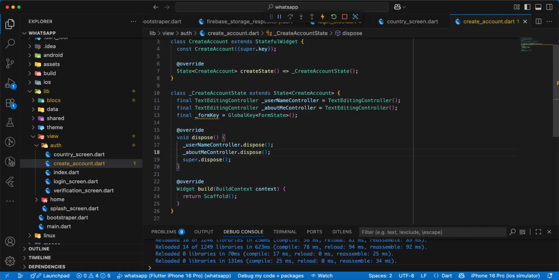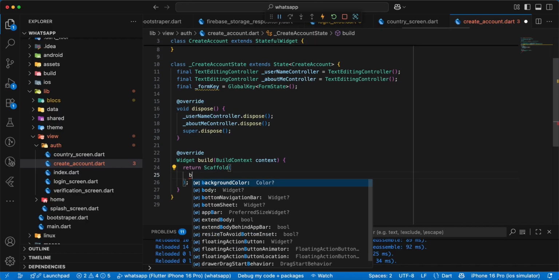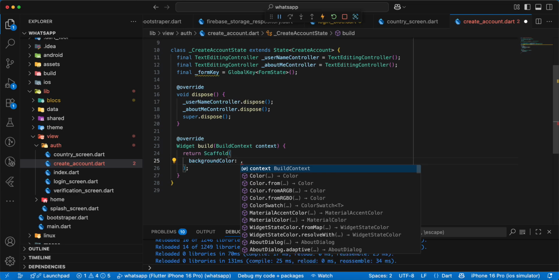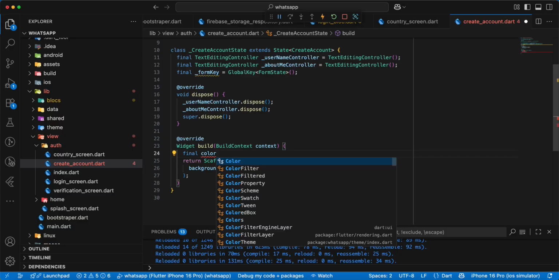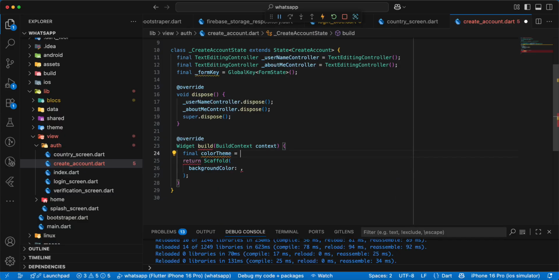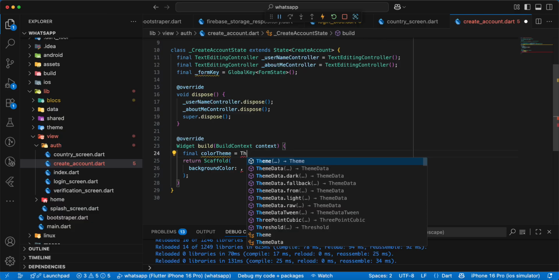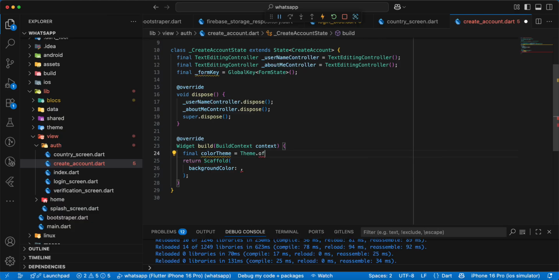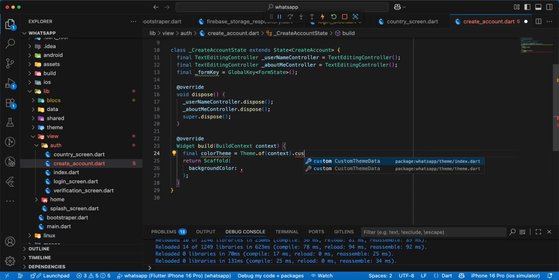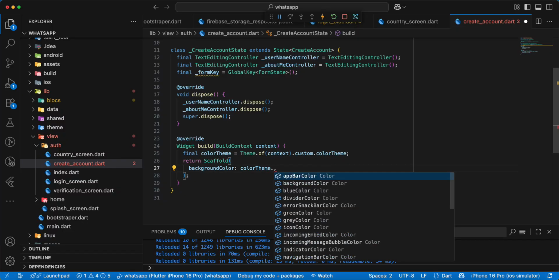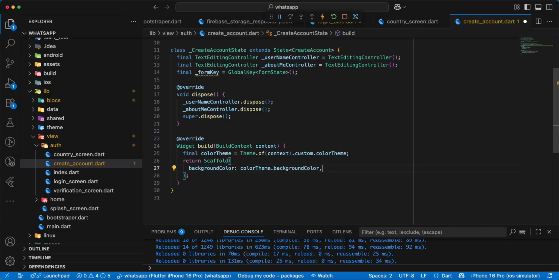And now we add background color, add variable, write final, write color theme, write theme of context, write custom dot color theme, write color theme background color, and now we add widget app bar.